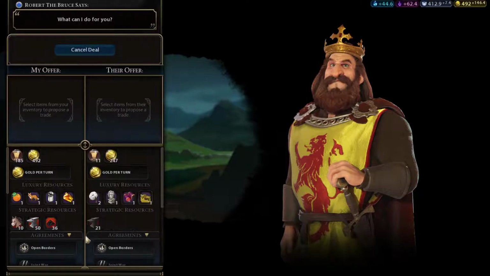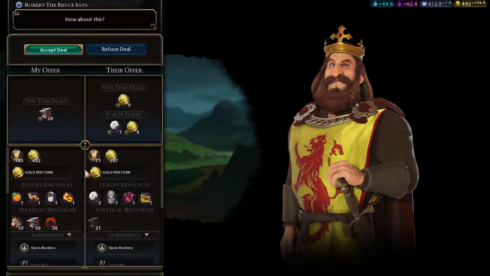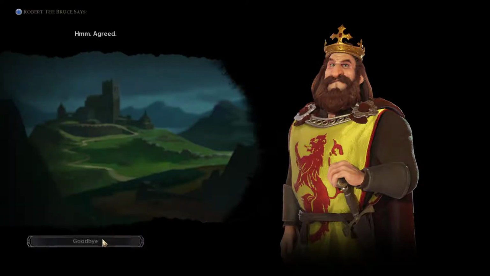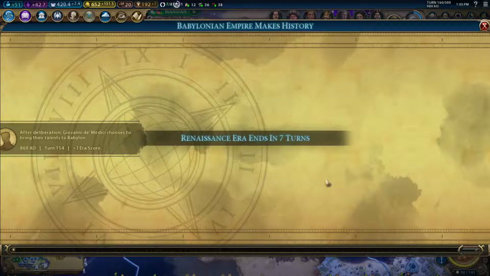So I'm not super interested in this trade. I'm more interested in selling you iron because I have so much of it. There you go. I have 3 iron mines in this game and no iron units so far.